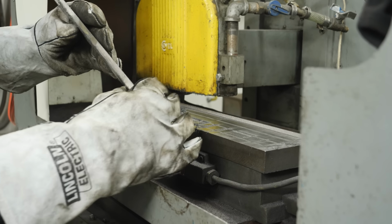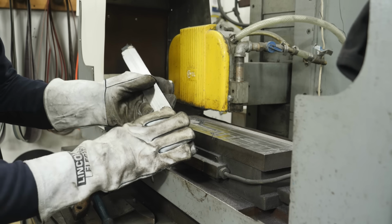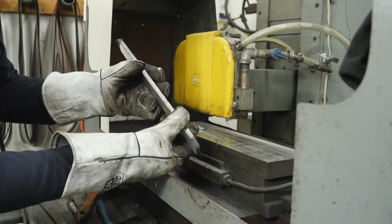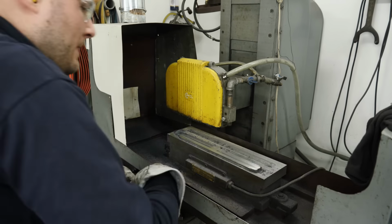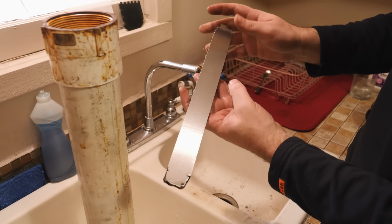Once that's done, we can measure how thick it is and figure out how much we want to thin the billet down. Since this is a twist pattern, I wanna take equal amounts off of both sides of the Damascus billet. Otherwise, the pattern would actually look different on one side or the other if we don't take equal amounts off each side. Before we surface grind the billet anymore, I wanna find out where the bad ends are that I need to cut off.